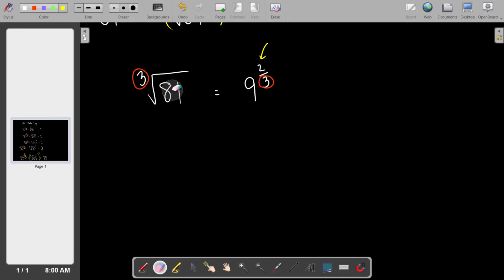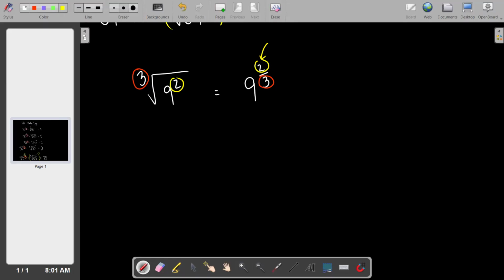Watch my pen here real quick. I'm going to erase this. Would you guys all agree that I am within my rights to replace 81 with 9 squared? And then you can see the construction of this happening. You can see that the 2 flies to the top of the fraction. And like I alluded to a minute ago, that power doesn't have to be an afterthought. It doesn't have to be outside. It can be inside. So that's why I'm within my rights to say that that could be rewritten as 9 to the 2/3 power.